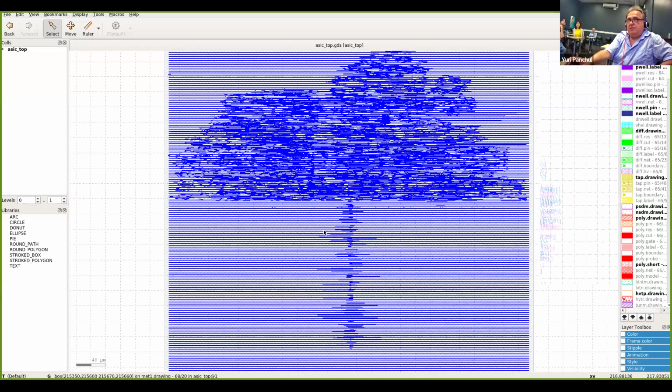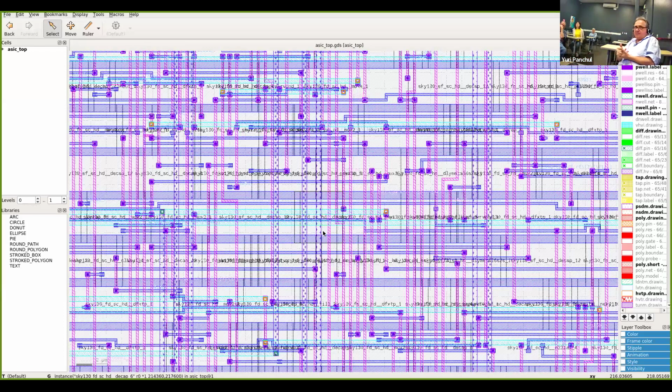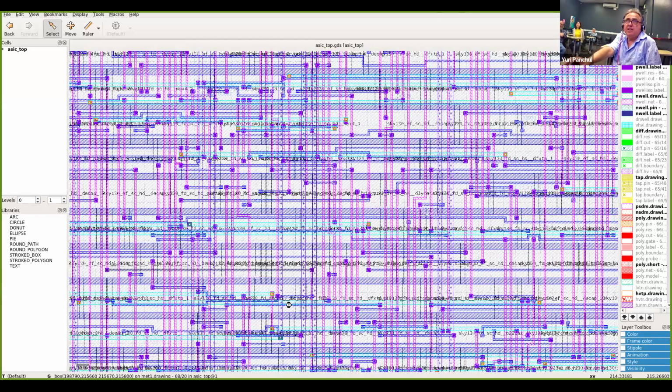Okay, so this is a similar thing, but just a different flavor. So yeah, same thing. You can zoom inside and see how rows of standard cells are connected with the wires. Yeah. So you can see here how the end result looks like.